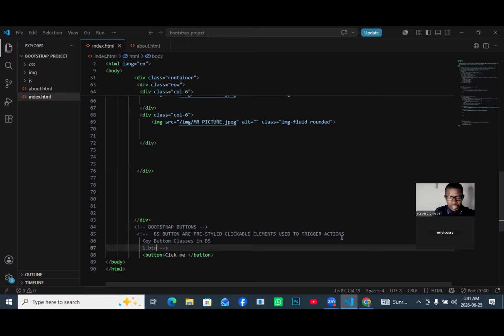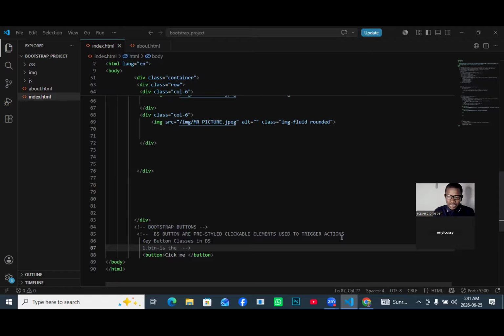So btn is the base. Remember I told you that every element in Bootstrap will always have the base class. That is why Bootstrap elements will always have basically two classes or more, because the first one is dedicated as the base class.